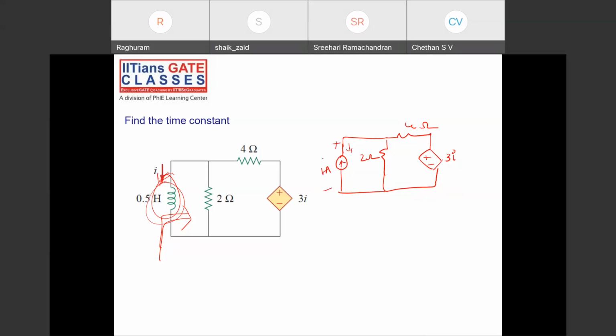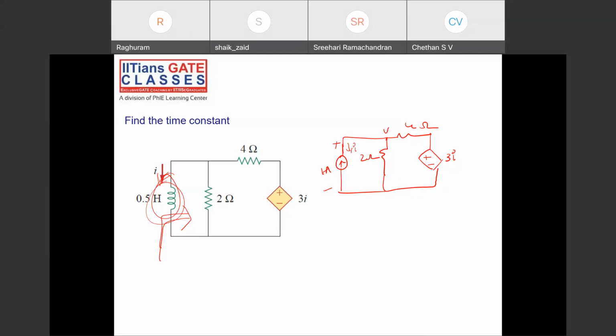1 ampere. Find voltage V. Understood? Why? Because if I take current as zero, that means there is no current flowing in the inductor. Okay, there is no point in finding anything. So that's why I need to have a current here. To find equivalent resistance also, I need to have this. This is a dead circuit.